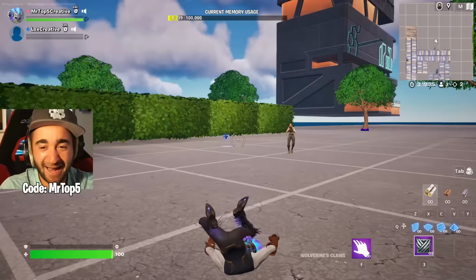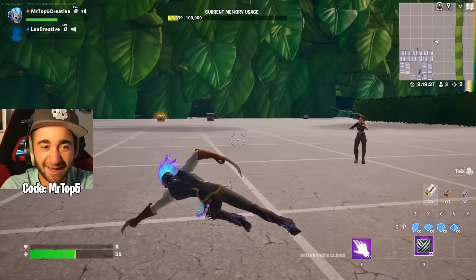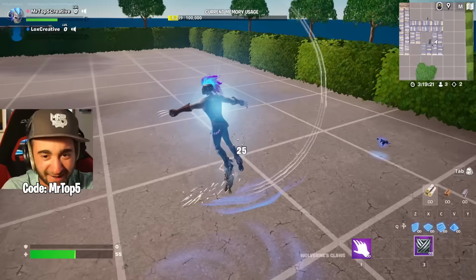Oh. How are you rolling? What do you mean? Wait. What's up? You have Wolverine's claws. No, I don't. Come over here. Don't be silly, bro. I'm going to eliminate you, and I'm taking those claws. Stop. I hate those things.